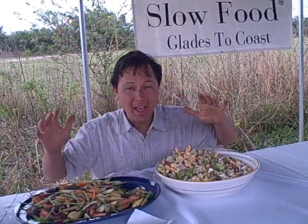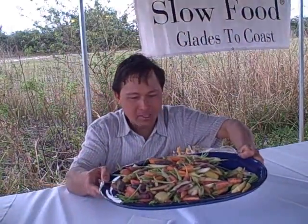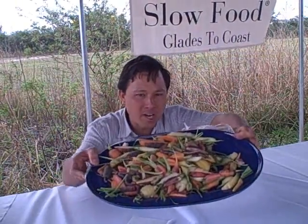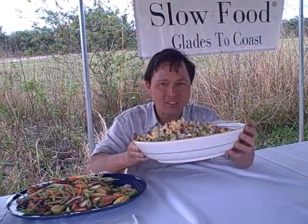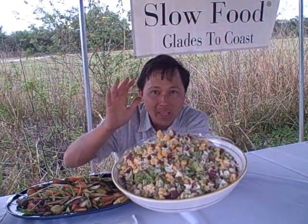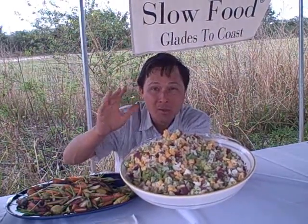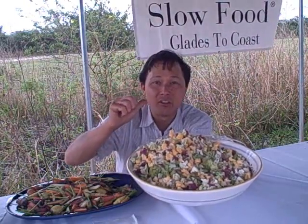Here are just two of the appetizers picked fresh at the farm — these plates are absolutely beautiful. These are heirloom carrots: white, yellow, red, orange, and even purple carrots, and they're absolutely delicious. In addition, they have a colorful cauliflower platter — yellow, green, purple, and white cauliflower. I want to remind you that you want to eat your foods of color because different colors have different antioxidants that are really good for us.